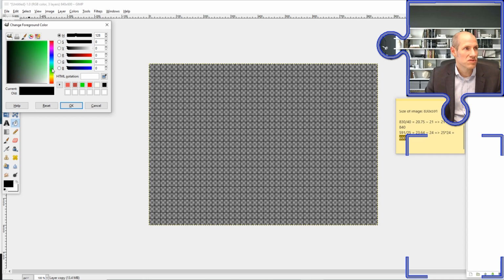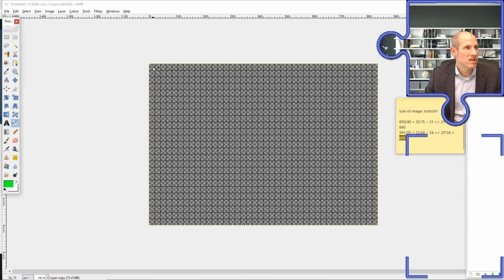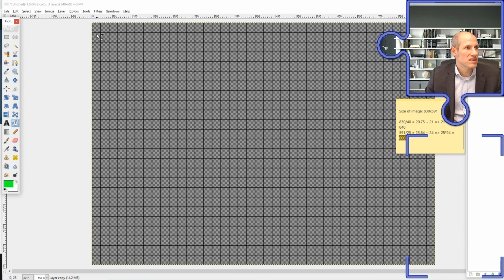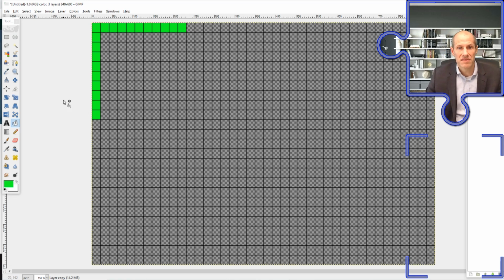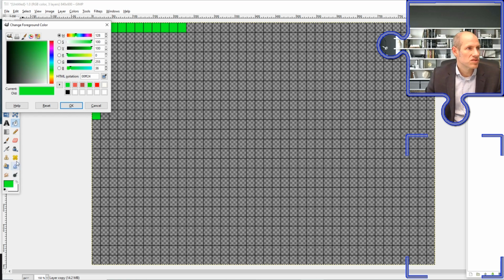I think I used green for the border, and then I just went across here and colored all of these pieces of the frame in like that, and then I went all the way around. For the pieces that people had guessed on, I used another color. I think I used some sort of purple one like that.